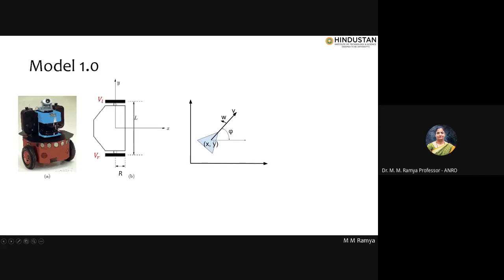So x comma y is a point on the robot, and this robot is going to have two more pieces of additional information. One is the linear velocity. Linear velocity is whatever speed or velocity at which it is going straight, and at the same time there is also omega, which is an angular velocity.